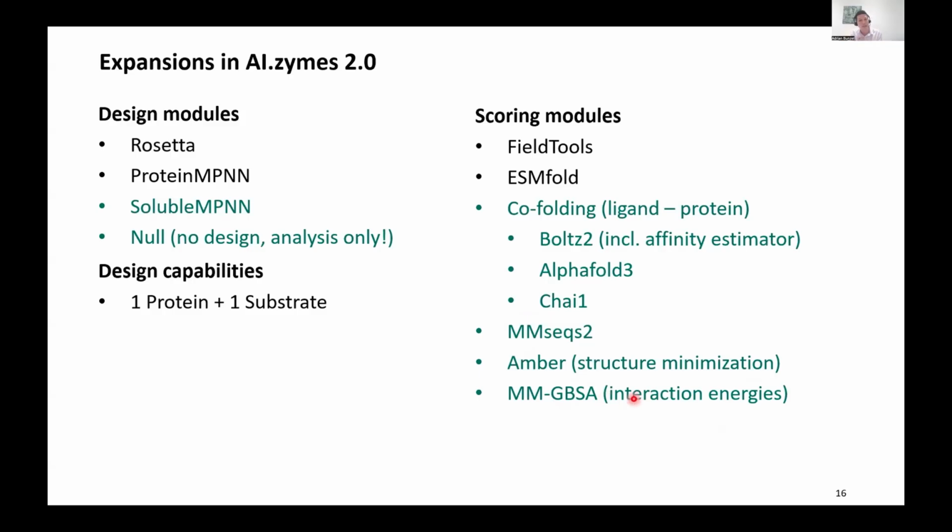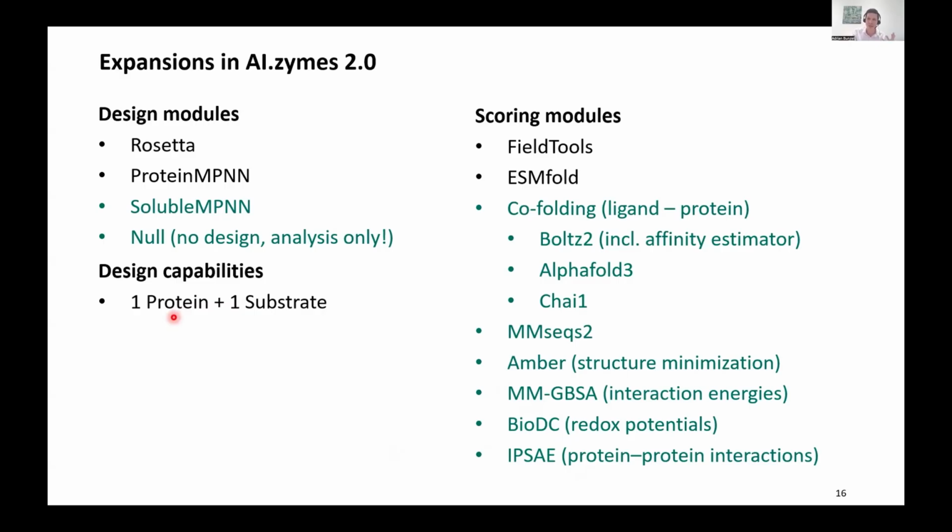Again, this is not running MD, this is just scoring the static structure, but we can use these really high-level force field tools that have been developed for Ember. In addition, we also established tools to optimize redox potentials, particularly for heme cofactors, and also to score protein interactions better.